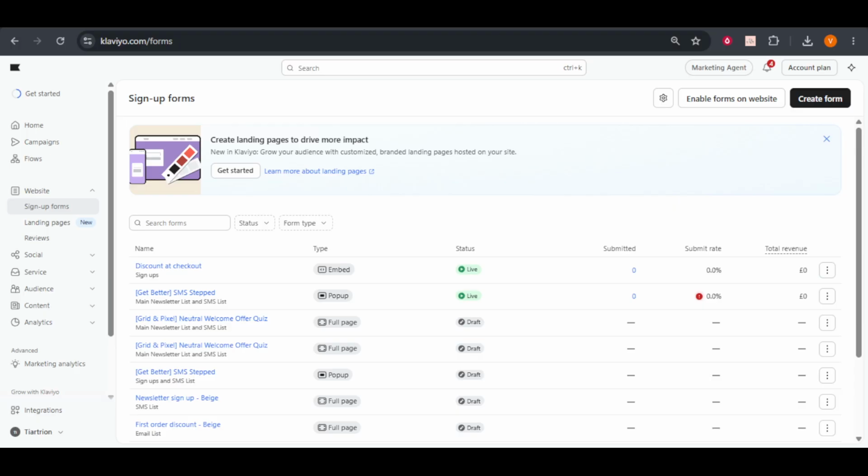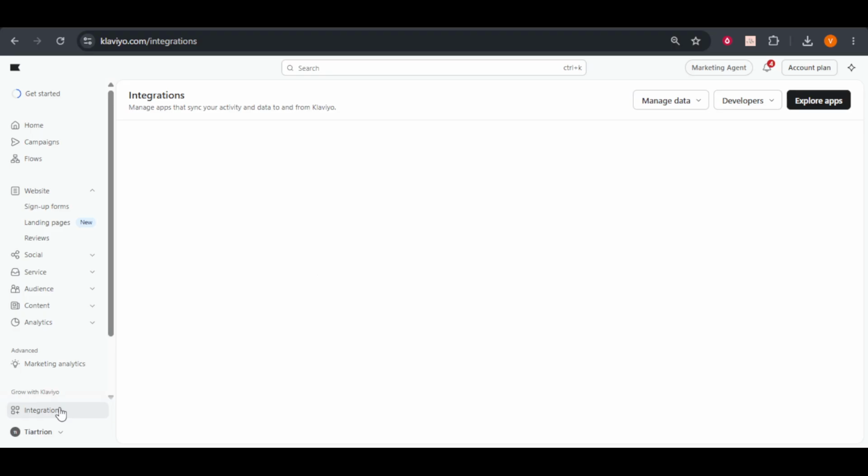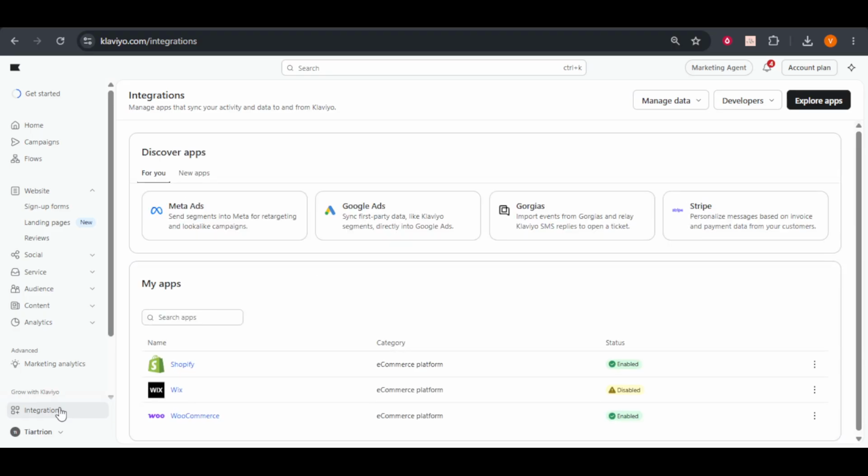First, you'll want to start by navigating to your Klaviyo account. Once you're logged in, direct your attention to the bottom left corner of your screen, where you'll find your profile or account icon. Clicking on this will open a menu with several options. From here, you need to select the Integrations tab. This section is essentially the hub for connecting Klaviyo with a variety of other platforms and tools, making it incredibly versatile for your marketing needs.